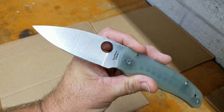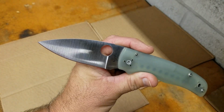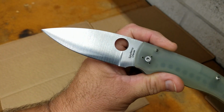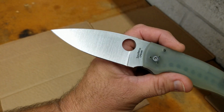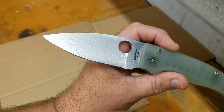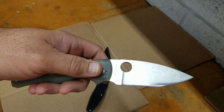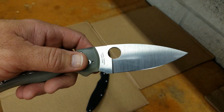This was sent to me by Tim Gannon. Tim sent me knives before to test and check out. This has a regrind by Brian at Transparent Knives. And I personally measured 8 thousandths behind the edge, all the way up to the tip. And it is at 15 degrees per side. Same finish. Strop the same way as always.